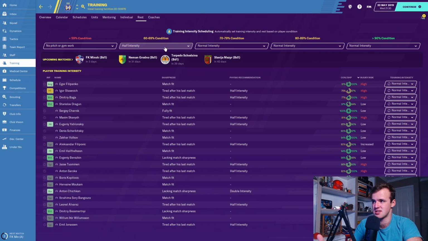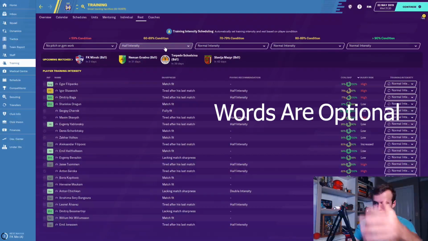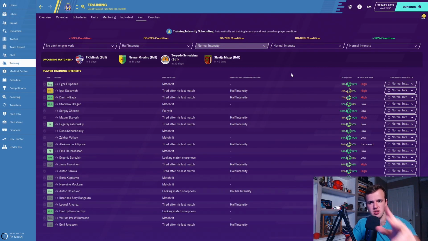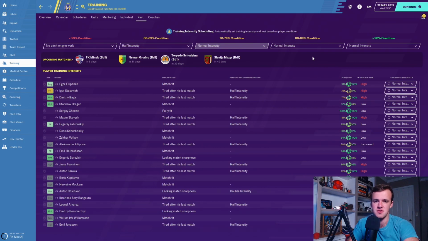So you can say if you're 60 to 69% condition, you don't play, you don't train. You play, and you can halve the intensity. I think that's the only options, yeah. And that's good, and you can drop intensity on specific players or raise it on specific players or raise it on multiple players at a time if you click over here. Just a useful little panel. Again, saving you time, especially when you're dealing with bloated squads.